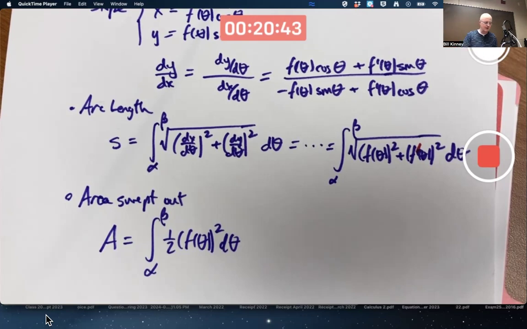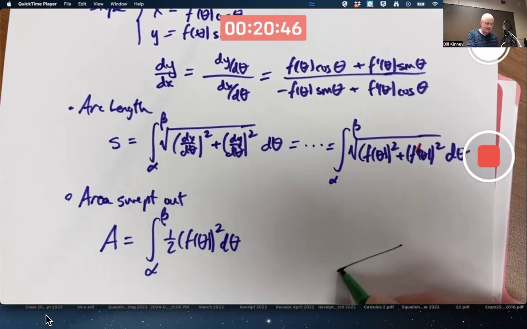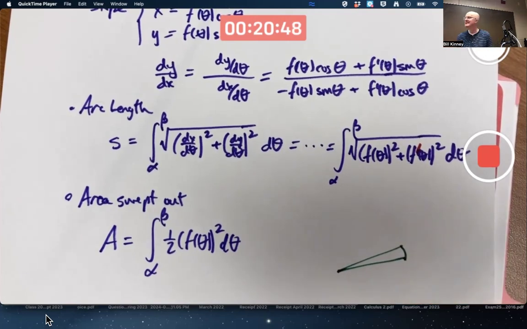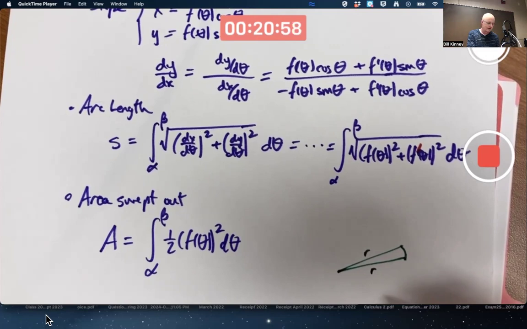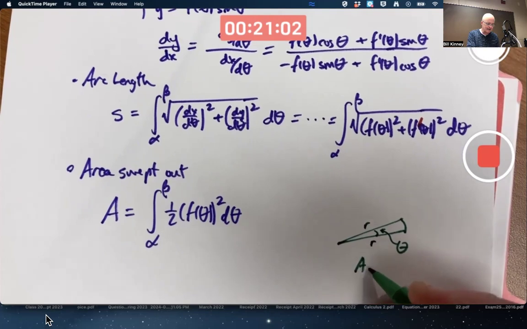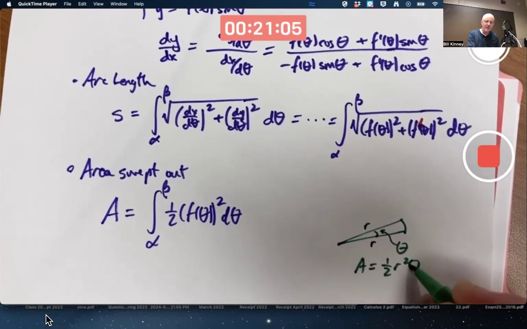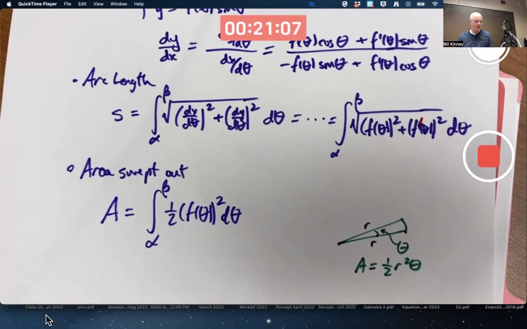If you're interested, I'll just remind you, it's related to the fact that the area of a sector of a circle, piece of pie, where the radius is constant and not dependent on theta, there is an angle in there, theta. The area of that is 1/2 r squared theta when theta is in radians, which should make sense because if you imagine theta to be 2 pi going all the way around and making a full circle, the 2's would cancel and you'd have pi r squared, the area of a circle.